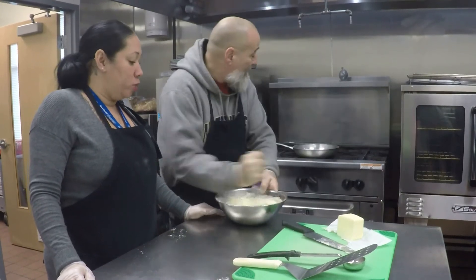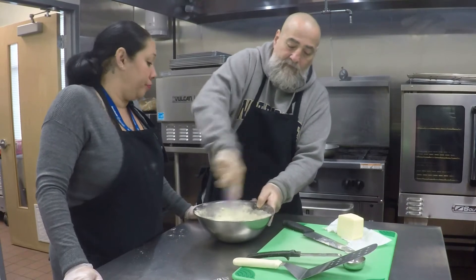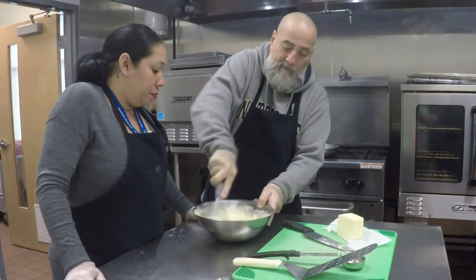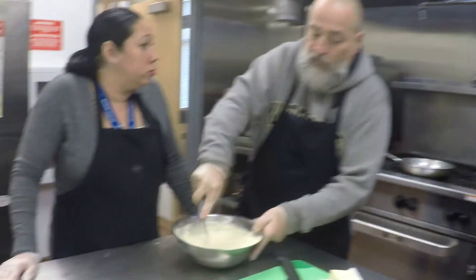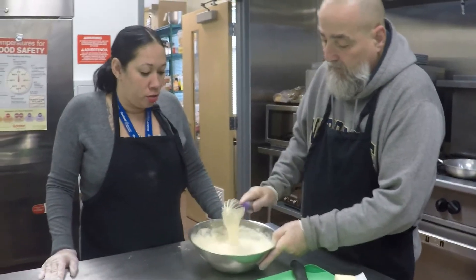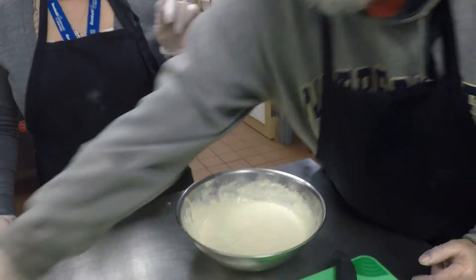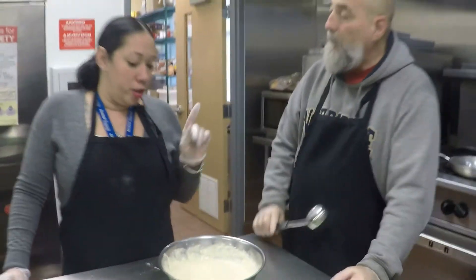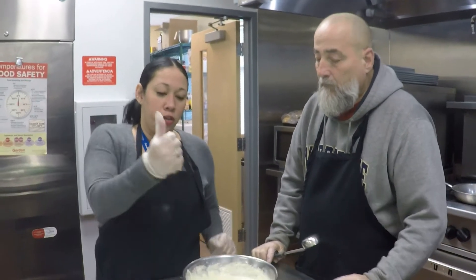While the griddle is getting warm — which is a pan with a gas or electric heating source — he is mixing. You can use a mixer too, on low. So while he's being my mixer, look at that. This is as easy as pancakes get. I found a neat trick: if you rinse a ketchup bottle after it's gone, you can fill it up with your mixture and use it to squirt the batter.